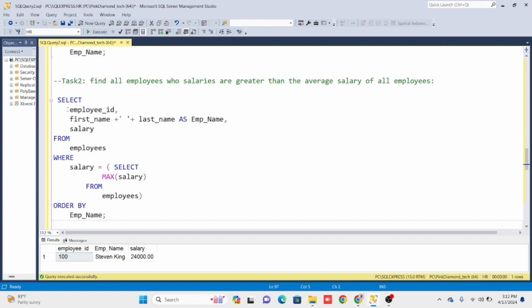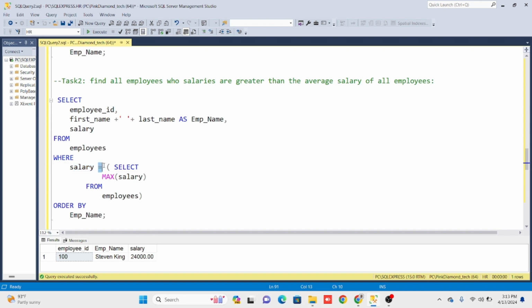So select the employee ID, the employee first name and last name concatenated, using 'employee's name' as the alias, and the salary from employees, where salary.